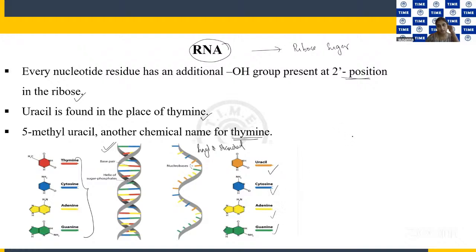Then the second difference that you have to study is the pentose sugar of DNA and the pentose sugar of RNA. In case of RNA, in the 2' position you have OH. And in case of DNA, you don't have that oxygen group, or there is no O present. You just have 2' H in the second position of the pentose sugar. So you have to be careful. You need to understand the basic difference in the pentose sugar as well as in the nitrogenous base.